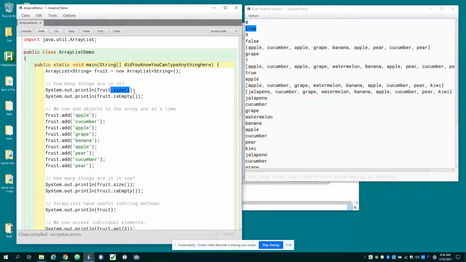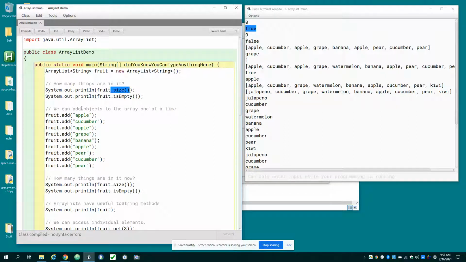The way I see it, the guys at Oracle, when they were creating Java, the person working on strings, the person working on arrays, and the person working on array lists must not have had cubicles near each other. All right, but anyway, just FYI, the compiler will always catch it if you use size for length wrong, and that is not a penalizable or even a testable thing on the AP exam. They won't try to trick you by using the wrong way to access the number of elements in it.